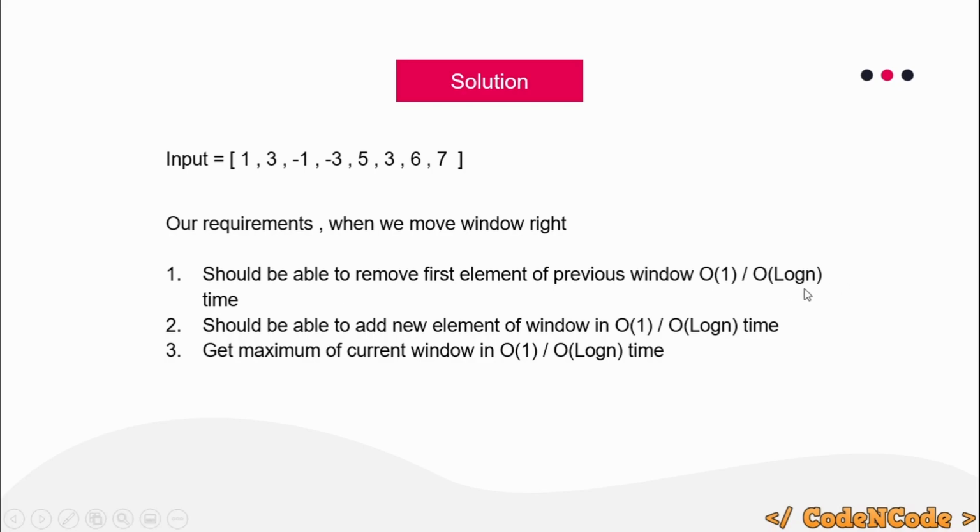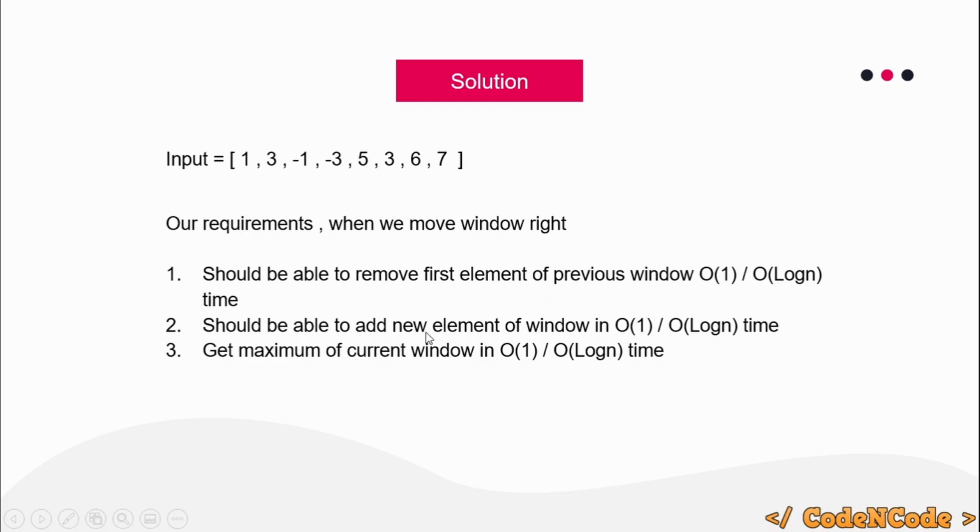By the way, the solution that we are discussing in this lecture is of complexity n log n. You can also solve this problem in linear time, which I'll explain in the next lecture. So for now we will be discussing only the n log n solution, and in the next lecture we can discuss the linear time solution. So think about log n only in this lecture. We should be able to remove the first element of the previous window in log n time.